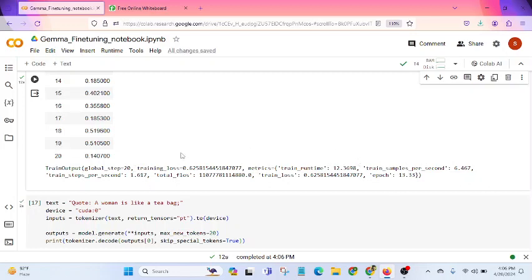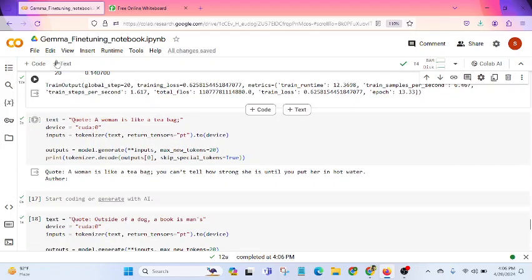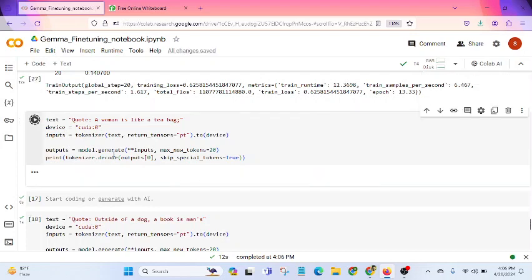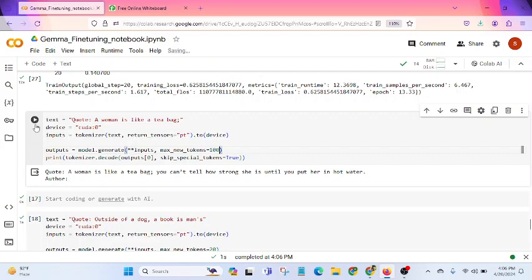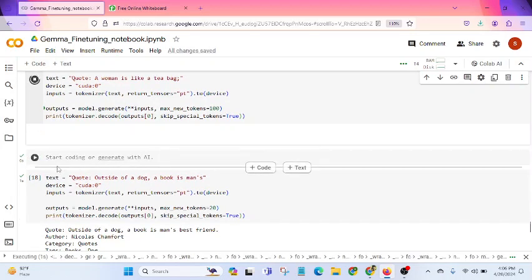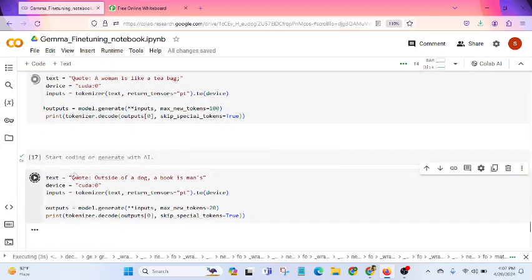It shows the other configuration values. And if we pass this text here, now I want to know the author name. If I pass the max new tokens as 100, it does not return me anything. Similarly, I also run this.